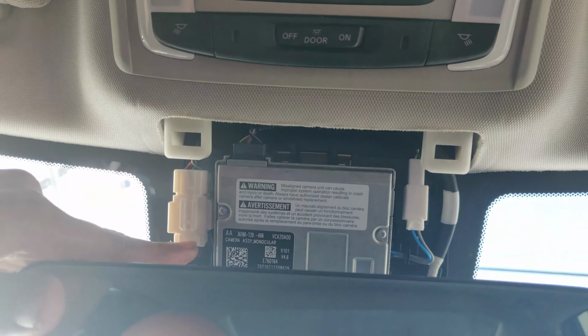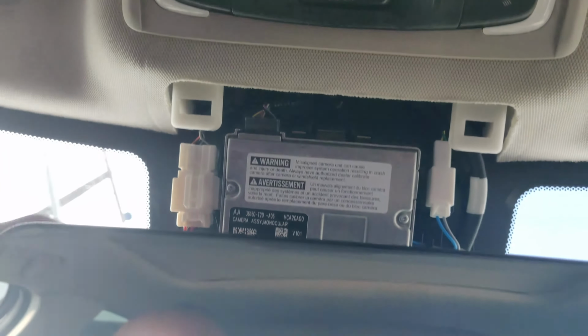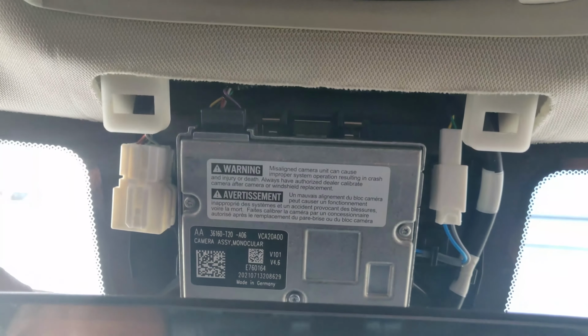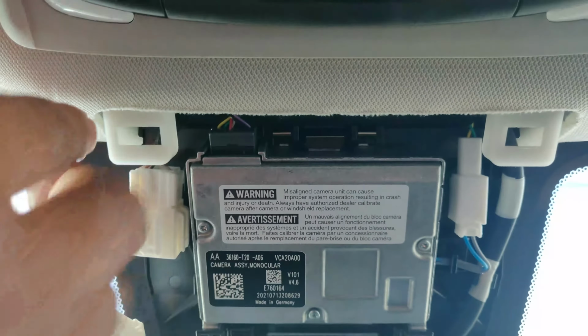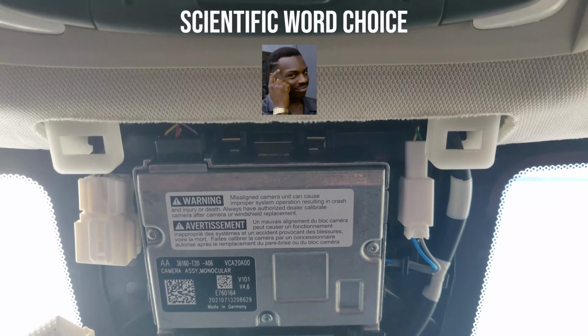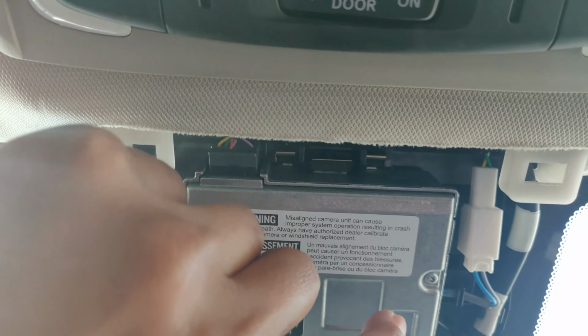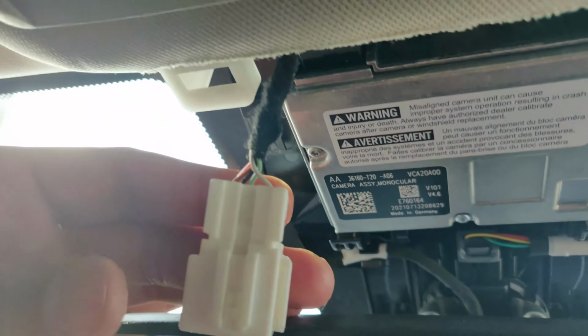There is a clip right here that we need to depress and pull out. So just put that in. It's just that easy. And this adapter right here is clipped on with a little, what do you want to call that? Like a slidey thingy. This one, you can just slide this guy off like this. Boom, and see this is dangling right here.